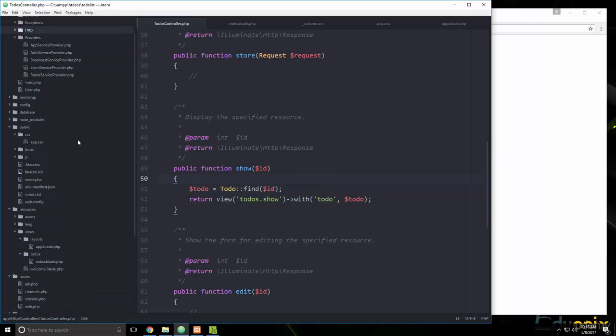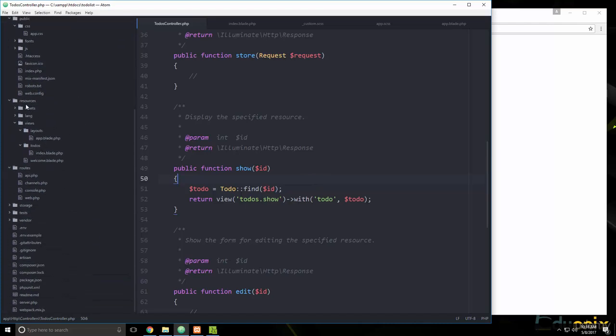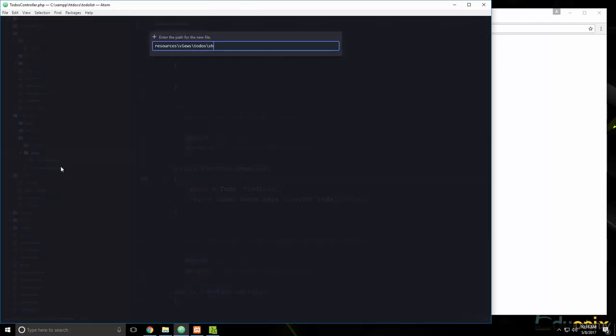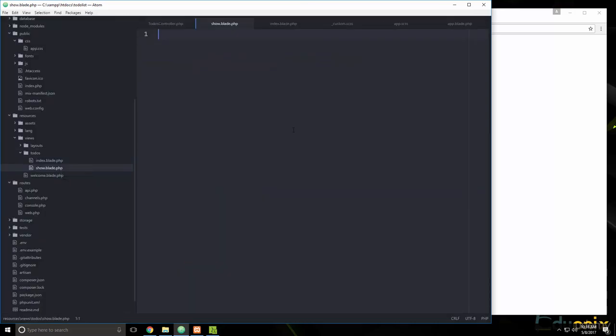So let's save that, and then we'll go down to our resources views folder, and inside the to-dos folder we're going to create a new file called show.blade.php. In here we're going to extend layouts.app.